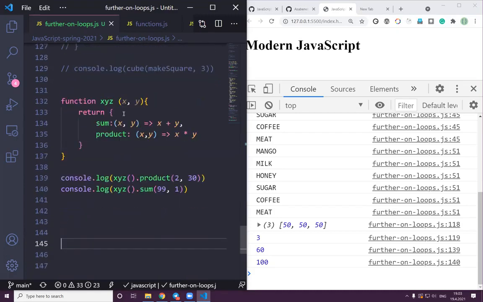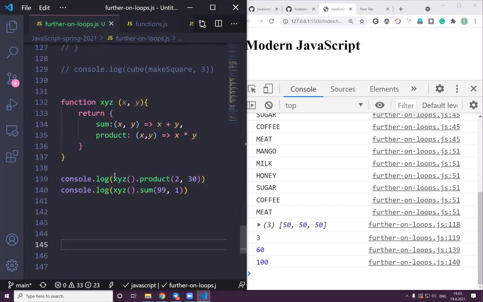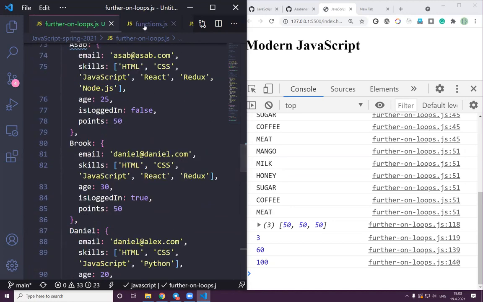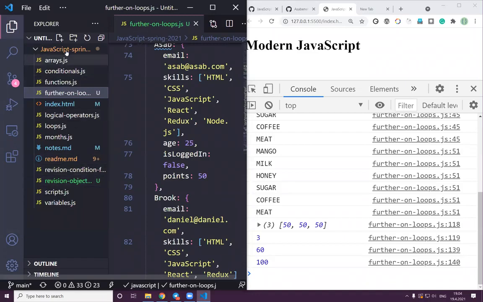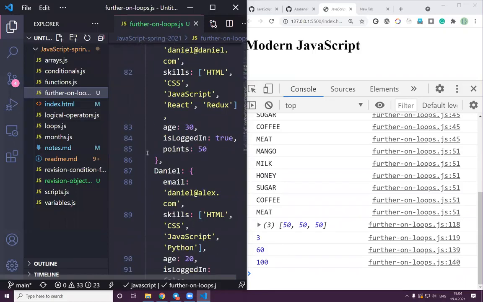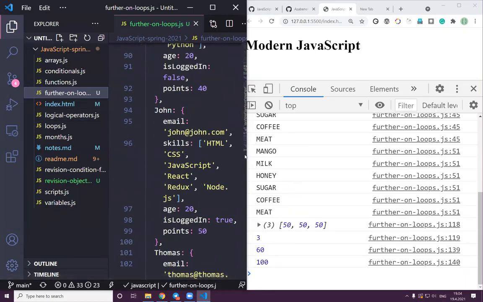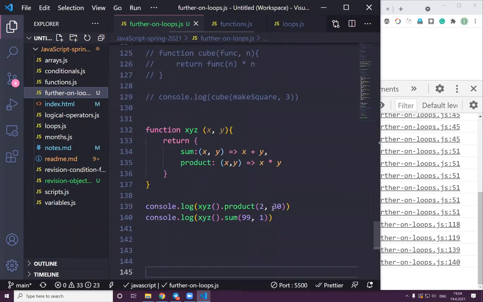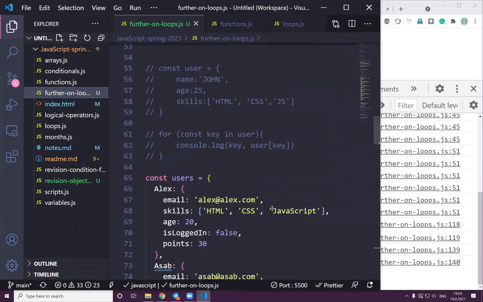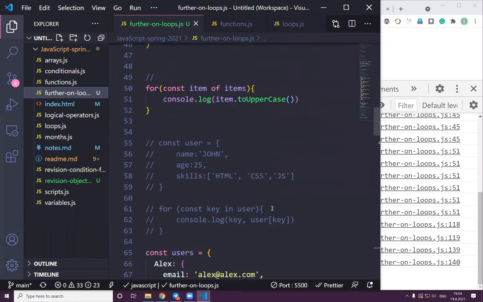So if you have a little understanding of what a higher order function means, by the way, when I was teaching you loops, we already used it. Where were the loops? Further on loops, yeah, this one. forEach, where was the forEach?